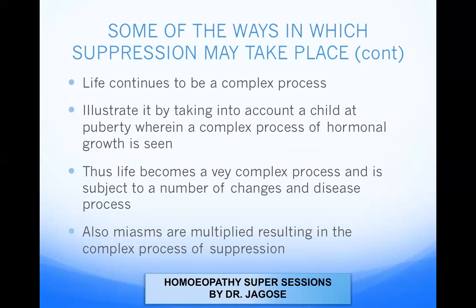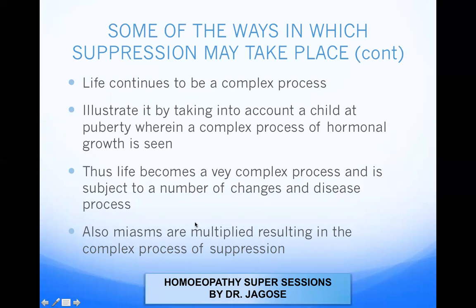So because of these hormonal changes which are taking place in the interior of the body, life becomes a complex process and is subject to a number of changes and disease processes. Whenever the hormones are changed, changes occur in the body, and as a result, even the disease processes may become rampant in the body. Therefore, he says life continues to be a complex process.